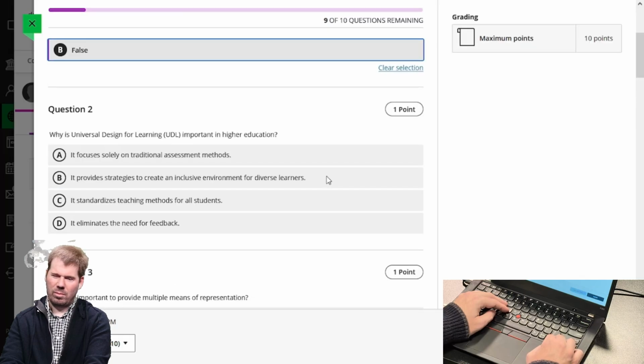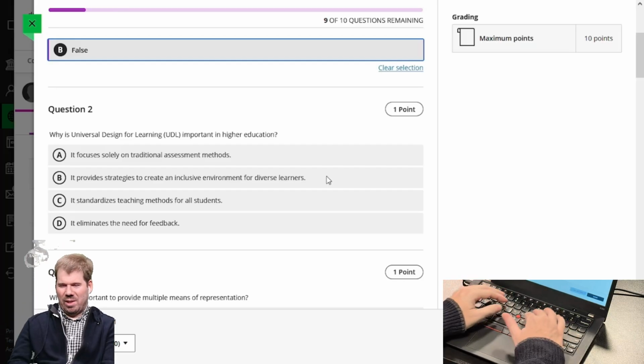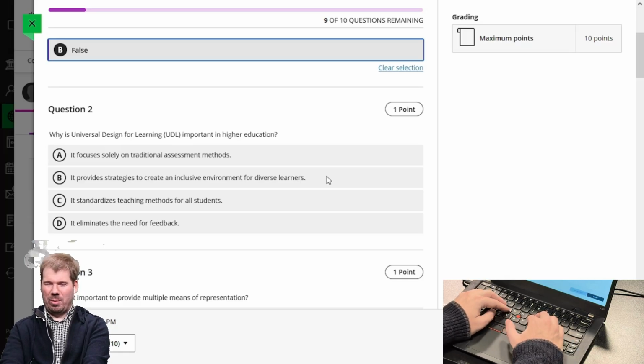Checkbox not checked. So now, the first one you'll notice was a set of radio buttons for the true false. And now we have a set of checkboxes. So what I can do, because I know these are checkboxes, I can press the X key to go by the checkbox now that I've read the question.